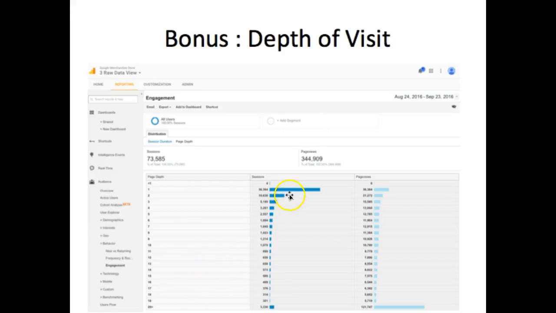But we can see that we have some poor engagement up here. This basically means if they hit one page and they leave, that means that they're bouncing. And so this corresponds with our bounce rate. We continue down through here. What I'd like to see is these numbers in this 4, 5, 6, 7 range increase. So I'd really like to see how we're moving people through the site, helping build that out so that these numbers continue to increase. Because when you get down here, this means active engagement.